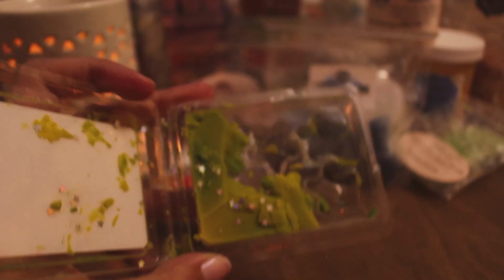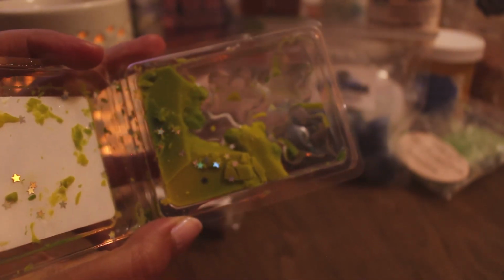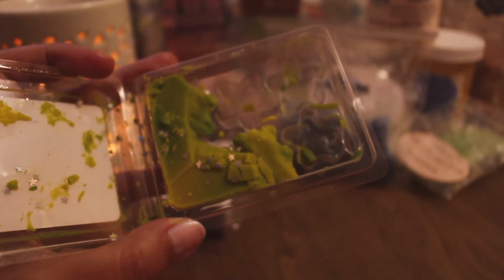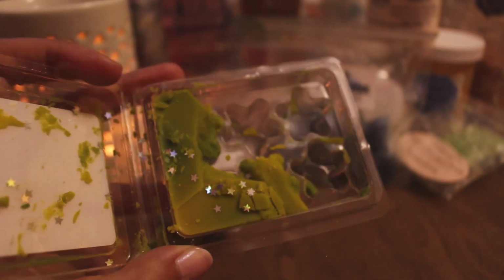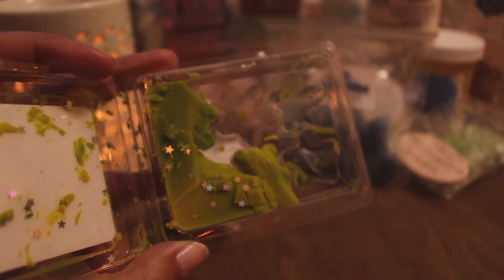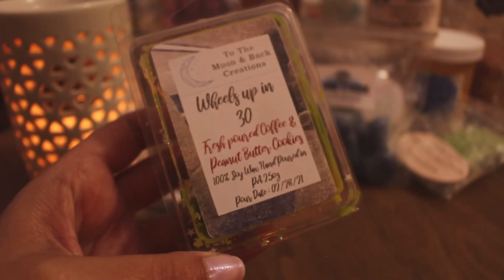I will say I'm not a fan of these clamshells because this is how my wax always ends up. I don't know why. Am I doing something wrong? It's just this every time. This is how they end up for me. If you have a hack on how to use these clamshells, let me know. Maybe I should just pop the whole thing out when I get it and put it in a bag or something. I don't know. Anyway, this smells amazing on cold, but it just didn't translate for me on warm.